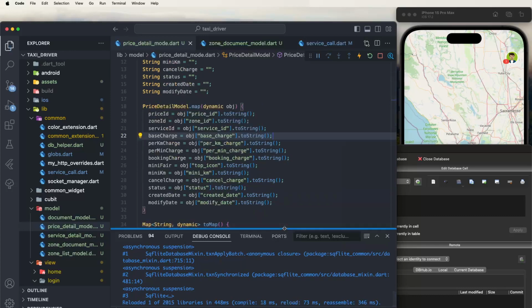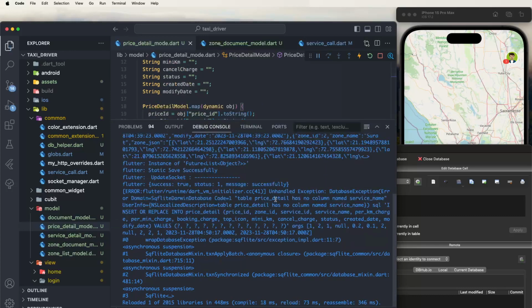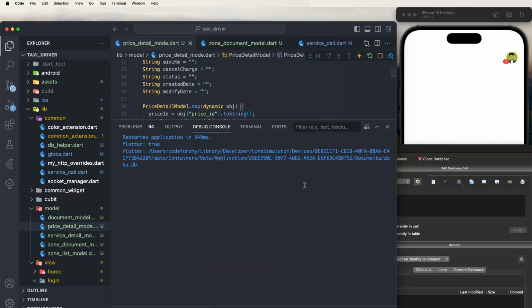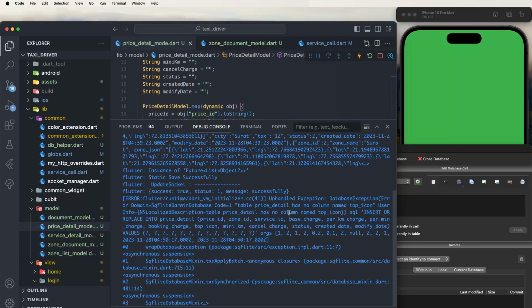Now fix and check here another errors. Now again restart this here and to check again gets any errors or not.